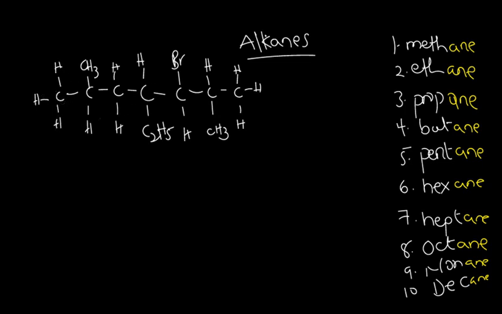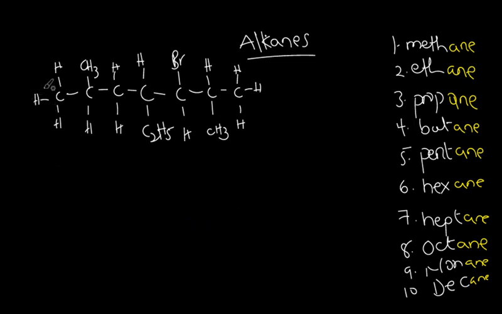Okay, so as usual, we name the longest continuous chain, and the longest one we can see so far is this one. Mind you, the longest continuous chain can be branched. This is 2 carbons, so 2, 3, 4, 5, 6, or 1, 2, 3, 4, 5, 6, 7. In this example, we have 7, so we will not consider the branch one. In some examples, the longest continuous chain can branch, it goes like this, comes like this, and like that. It can be branched, so it's not always straight.